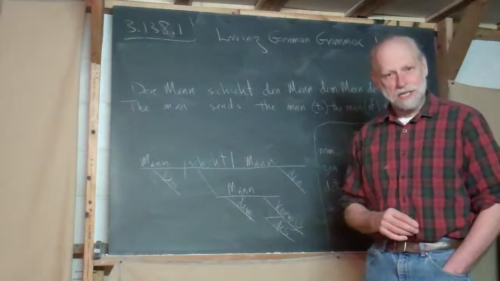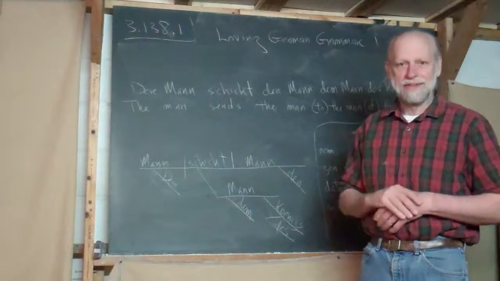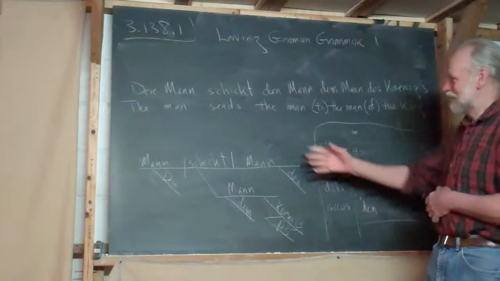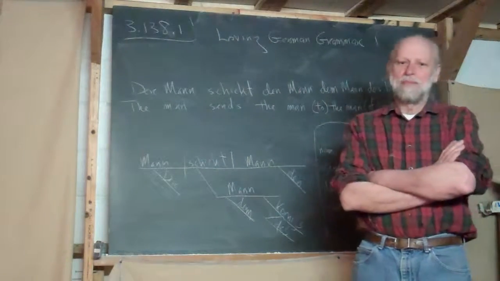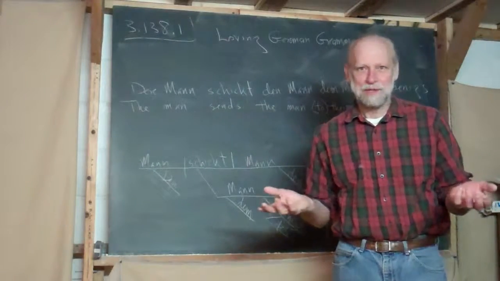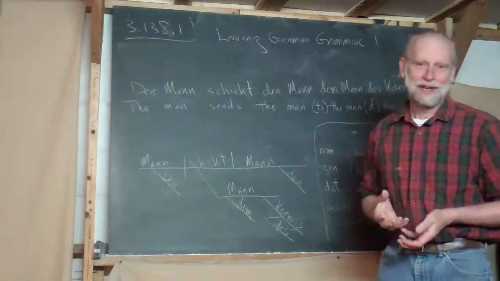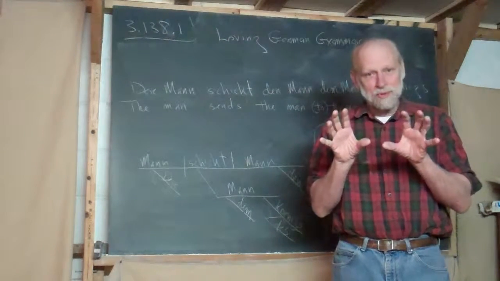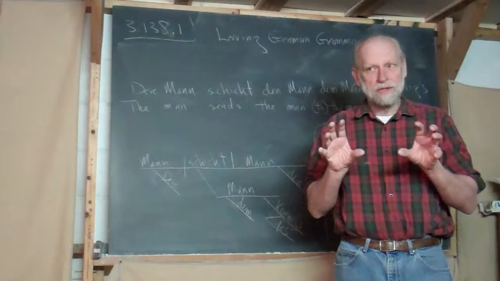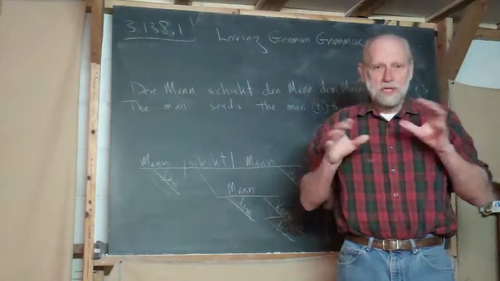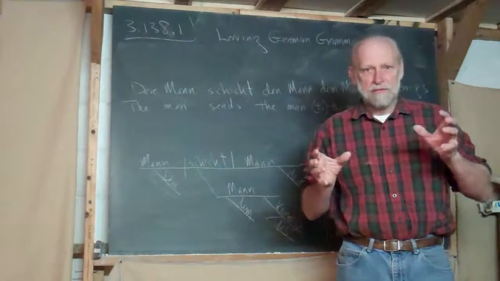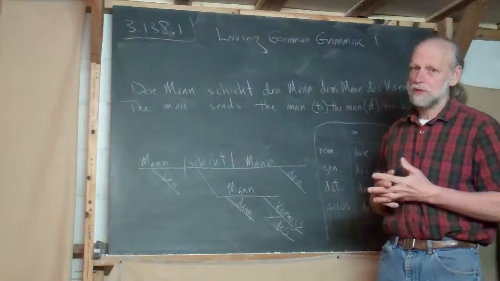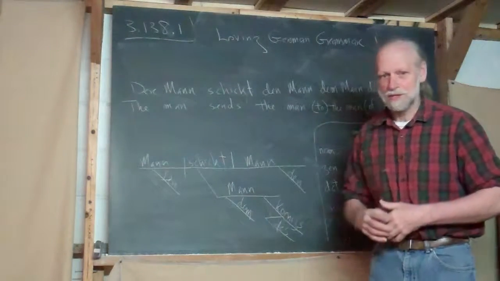In German, there are six ways to say the word the. And that sounds bad. I'm going to show you four. I have four of them right here. But it's worse, or all the more reason to love it, because there are 24 slots for the word the. There are 24 positions for carrying meaning that affect the word the. And I don't want to scare you with this, because I want to show you that there's reason to love German, because it is so cool.